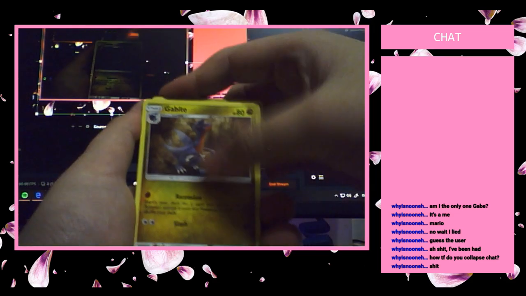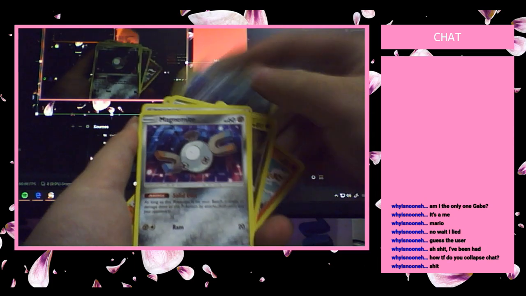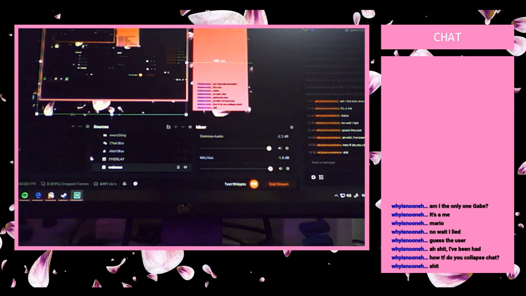Alright, so we got Metal Energy, Gabite, Monferno, Fire Memory, Carnivine, Murkrow, Magnemite, Snover, Glameow, Reverse Holo Purugly, and Rare Frostrotom. Man, it feels like I want to open another box of these.